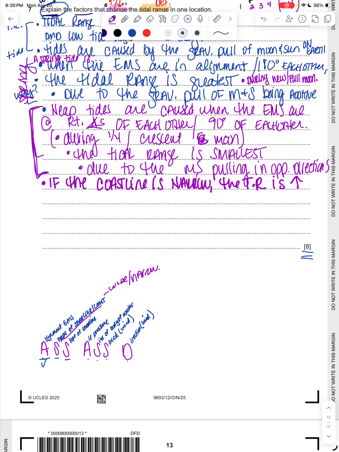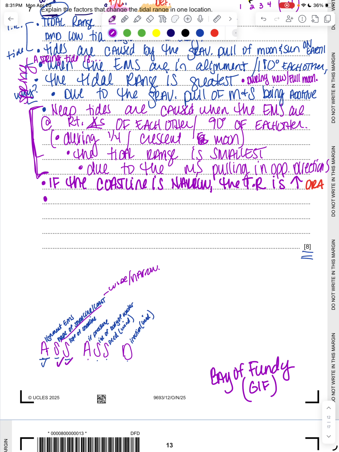If you don't know what I'm talking about, Bay of Fundy in Nova Scotia, Canada. You can look at Bay of Fundy GIF, or just a short video. It has the highest tidal range in the world. So during low tide, it's dry. You cannot take your boat back into dock during low tide. You have to wait during high tide. But I could also say if the coastline was wide, the tidal range will be lower. But this one is a reverse argument. You can't get 2 marks for both opposing things.